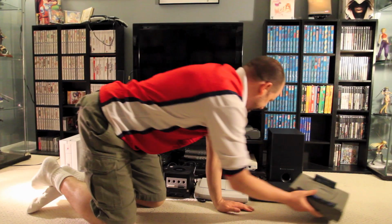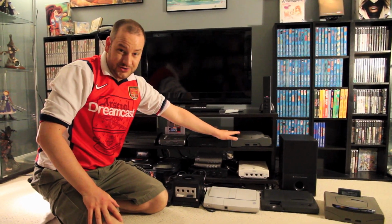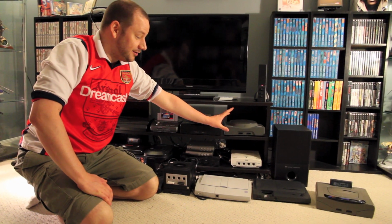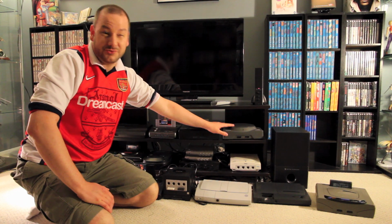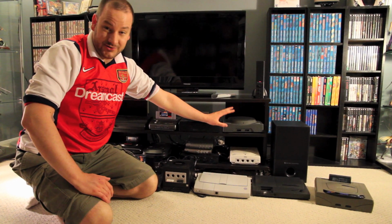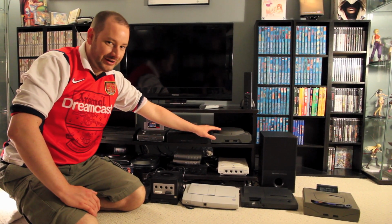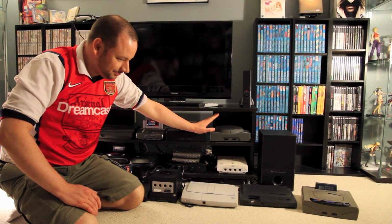to get the 2D fighting games working perfectly. A Neo Geo CD. Huge fan of the Neo Geo, which we'll discuss in future videos. I love the Neo Geo CD. This is actually the CD-Z model with the faster drive, so the loading times are not as crazy. I know there still are loading times, but we have to understand with the Neo Geo CD, the games are very, very cheap for it, so it was just kind of an easy fix to play some Neo Geo.